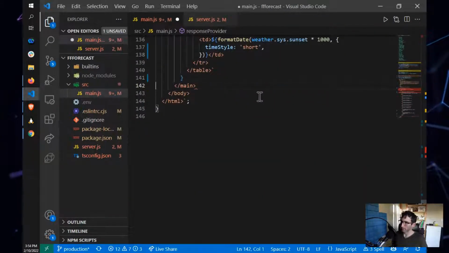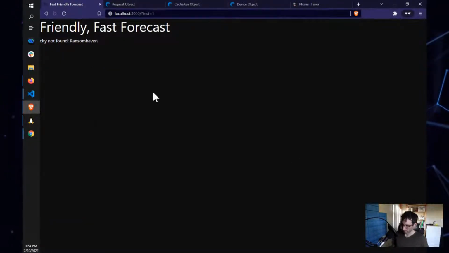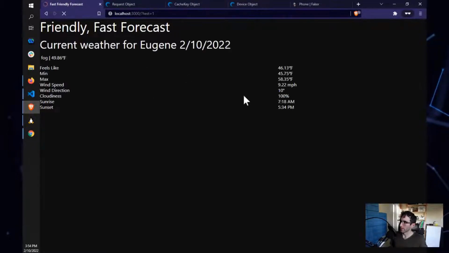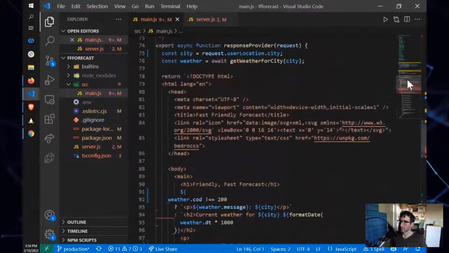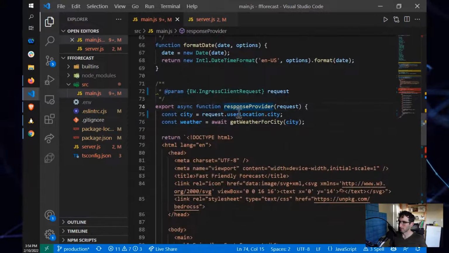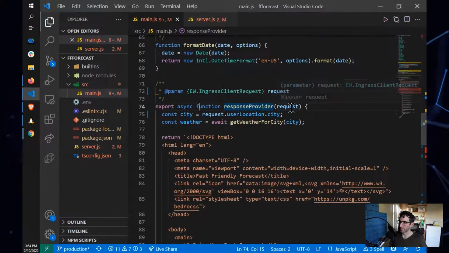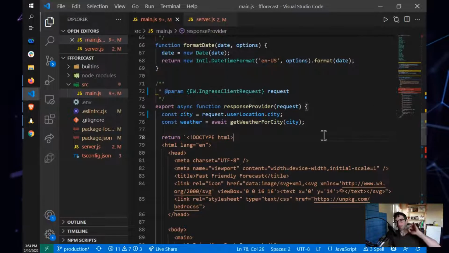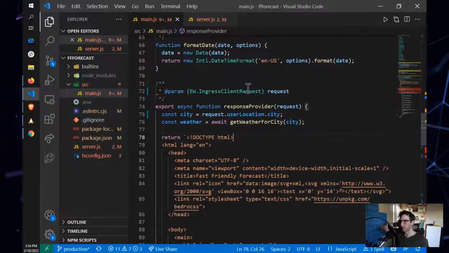Cool. We have a local dev environment that very closely imitates Akamai EdgeWorkers. And with that in place, we have a local EdgeWorker running that behaves very much like one that we would expect. So the city is a string. Now our user location object here is defined because this request object is defined. Great. I think that's all I need to do.